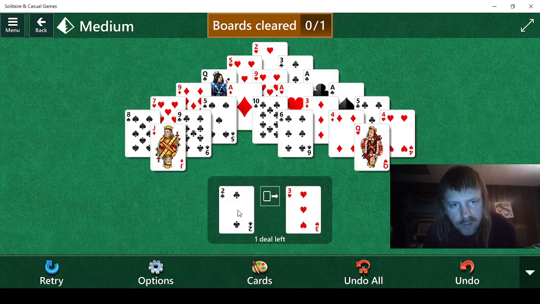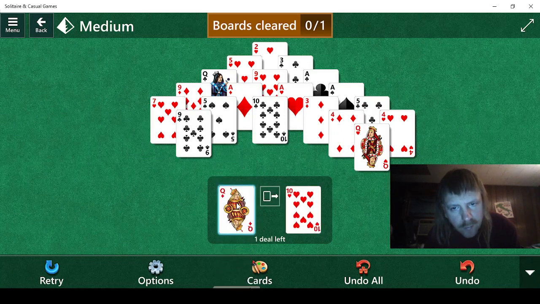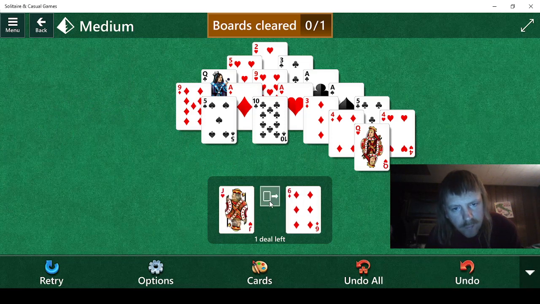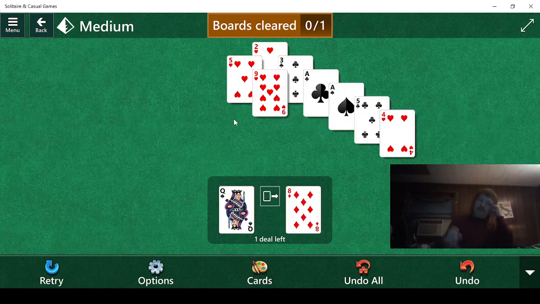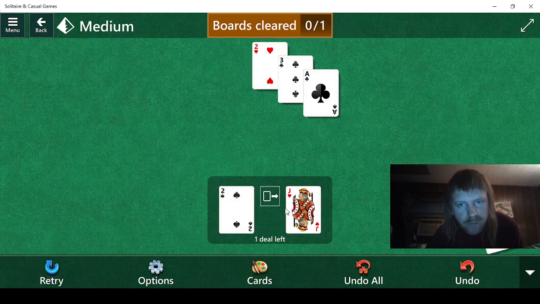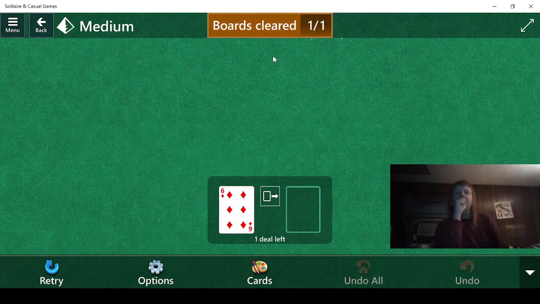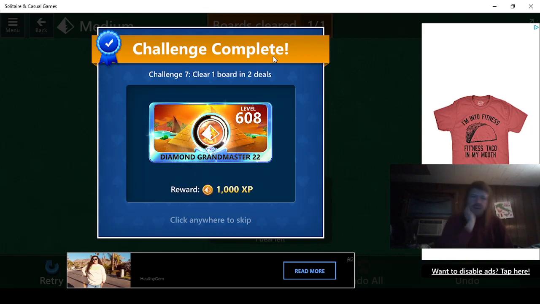See, 2, 7, 6, no, no, I think I made a mistake somewhere, oh, maybe not. There we go. I guess this is kind of working in a roundabout sort of way. Maybe not the way I had envisioned it, but it is kind of working. Okay, all we need is a jack. There we go. Okay, so that went pretty well, I would say. 1,000. Not bad. Not quite halfway.